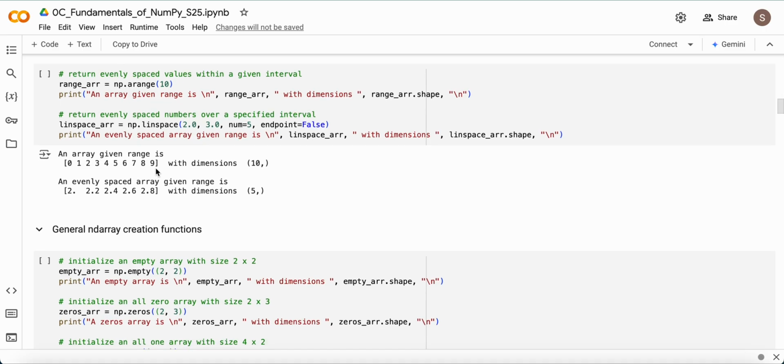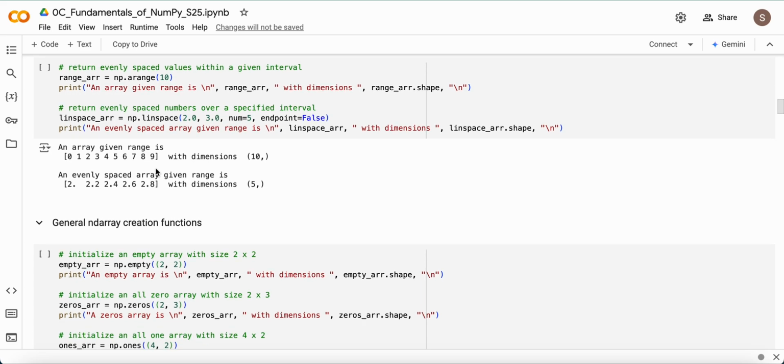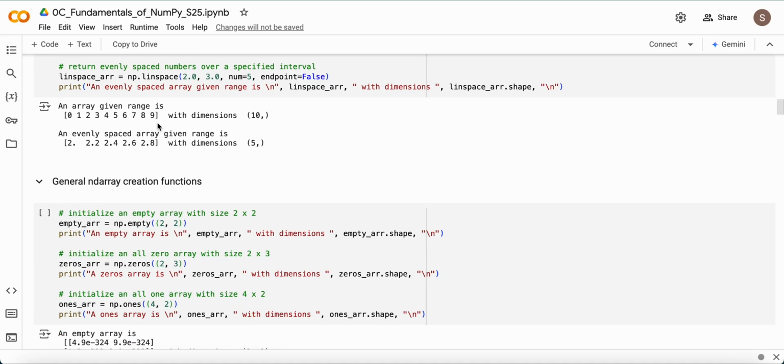Similarly, linspace is evenly spaced. This is the lower bound, this is the upper bound, and how many values we want: 1, 2, 3, 4, 5, and this is the dimension 5. So arange and linspace are the two functions we get.